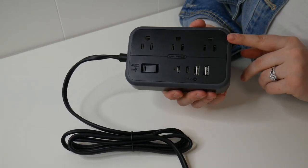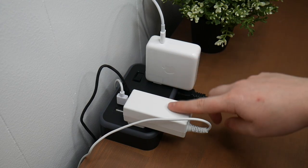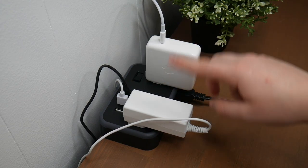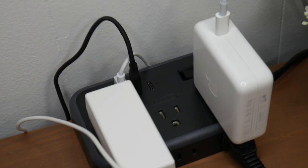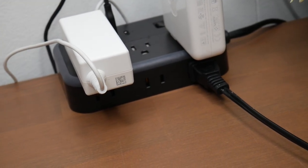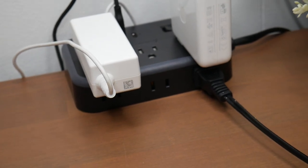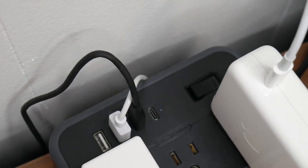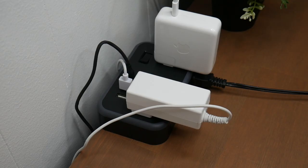I'm going to show you how I plan on using this. The place I had in mind was at my desk, just to help organize all of my devices. As you can see, I have a couple of large power units that take up quite a bit of space, but there's still room to utilize the middle outlet. I also have one two-prong outlet plugged in below, with room for two more. Right now I'm utilizing one USB Type-A and one USB Type-C plug-in, but I still have a lot of room for additional items.